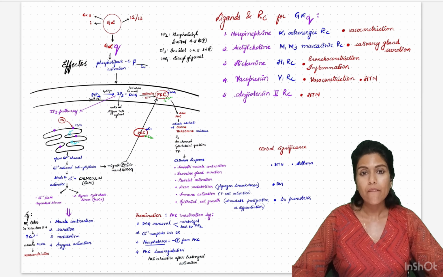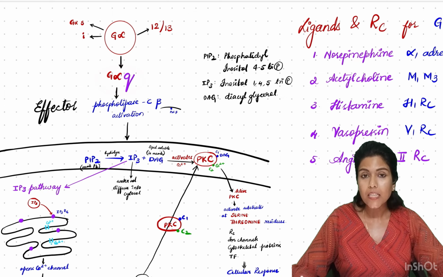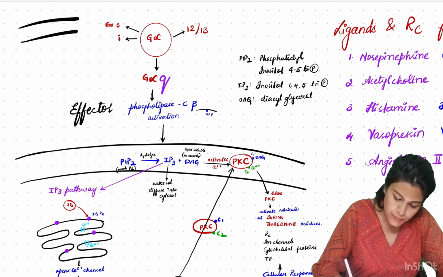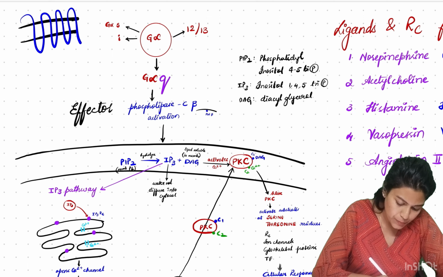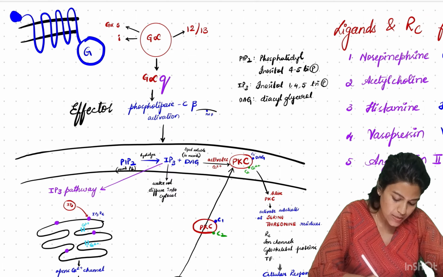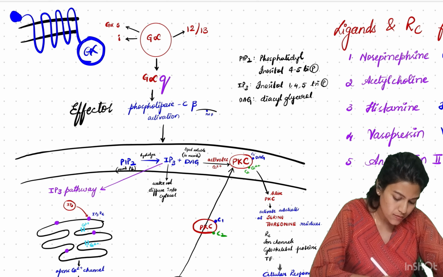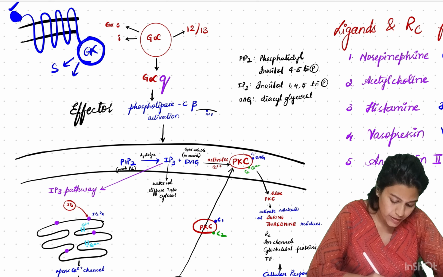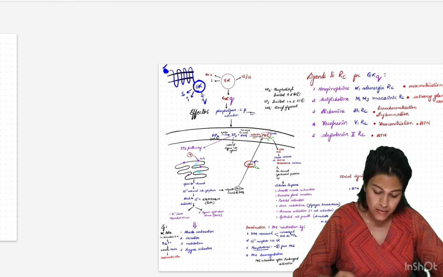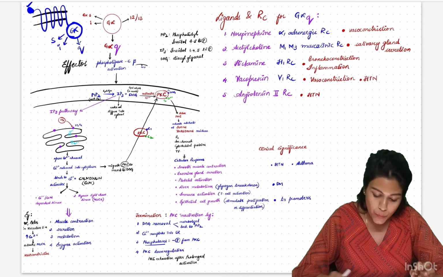In this video, we'll study the G alpha Q signaling pathway. As we have discussed in our earlier videos, whenever there is a GPCR activation because of the presence of a ligand, it will transmit the signal to the G alpha subunit, and the pathway will be chosen by the G alpha depending on this ligand. Either it can be stimulatory or inhibitory, or the Q pathway that we are going to study now depends on the ligand itself.